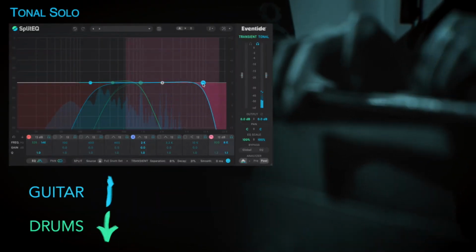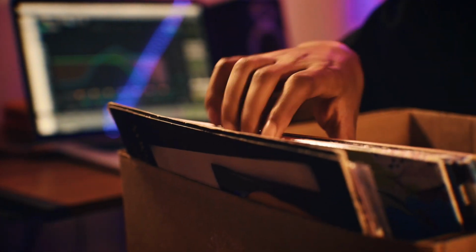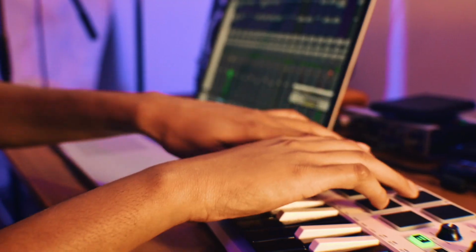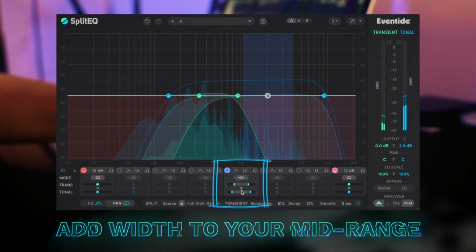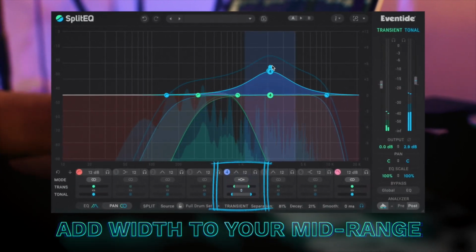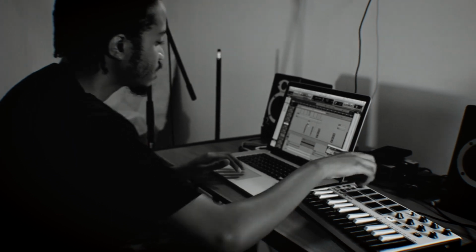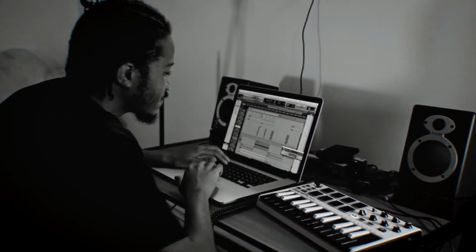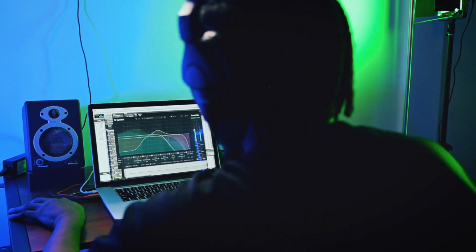With a way to open up the low pass on the sustained instruments, you can EQ the sample while keeping the percussive hits suppressed. Even using a low-fidelity recording, you don't have to settle on presence. By adding some width to the guitar and the tonal upper mid-range, this lead line is now vastly more isolated and upfront than in the original sample. Using this revolutionary technology, integrate the soulful samples you appreciate with confident execution and unprecedented control.